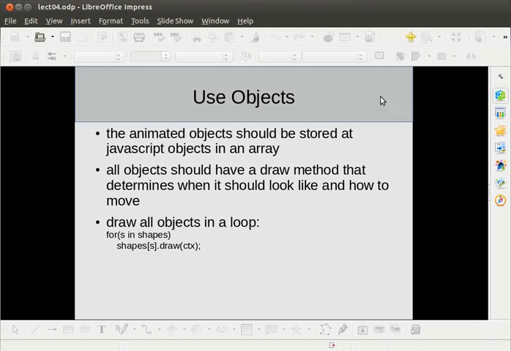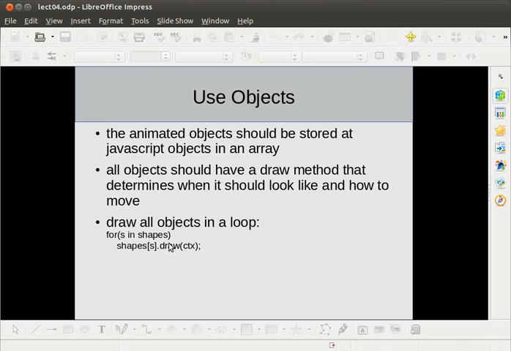What I'm going to want you to do for this next assignment is I'm going to have several different objects on the screen for you to animate, and I'm going to suggest that you use objects. Each time you create a new thing on the screen to animate, use an object to represent it. The object can have properties like its location and other properties if you want. It's also a good idea to put a method in there to describe how to draw it. Then you can very simply put a loop in your animation code and draw each one of those objects. That makes things much simpler for your code.